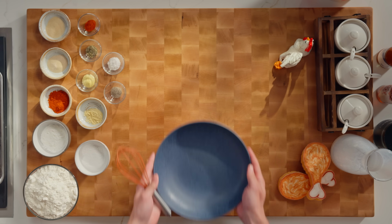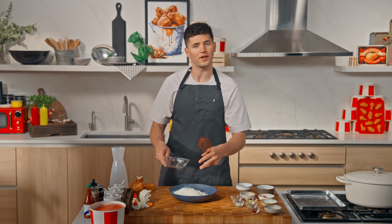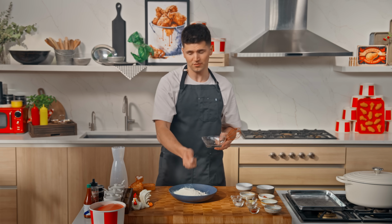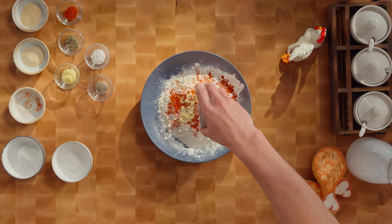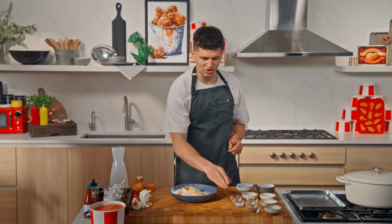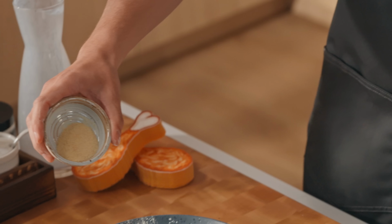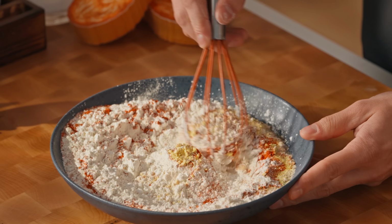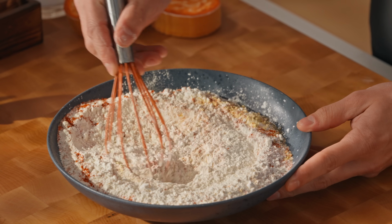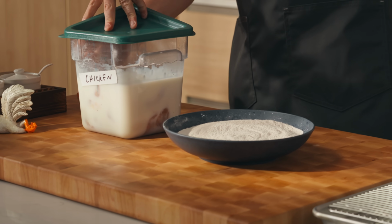hours to marinate. For our dredge, we'll start with some classic all-purpose flour. Just make sure you grab a bowl that you're gonna be comfortable dipping that chicken in and out of. And with this, I'll add some cornstarch, baking powder, paprika, dry mustard, chicken bouillon powder. That'll boost the chicken flavor. It's a good little secret. Some black pepper, salt, onion powder, garlic powder, a little thyme, and some smoked paprika. Give this a whisk to fully combine, and just keep in mind that you can use whatever spices and seasonings you want. I'm gonna move on to set up my dredge station, which will be very simple.